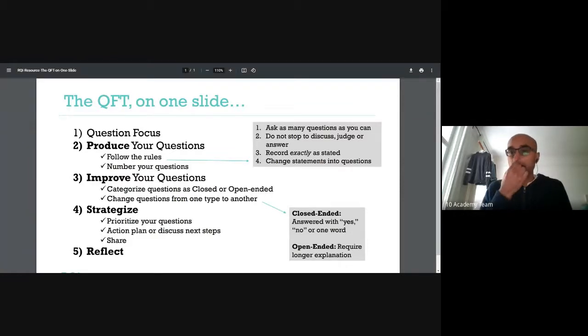So Bihigu, questions for who? The question focus is that you're going to be asking Yabibel, as the instructor, questions. And the point is you want to understand as much as you can about the challenge to be able to do it well. So you're asking Yabibel, and the goal is to get as much information as you can so that you can do the challenge very well.